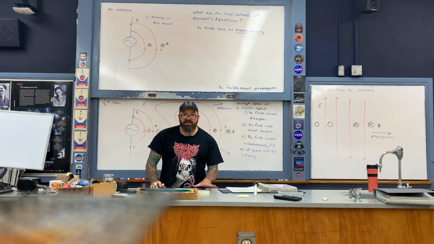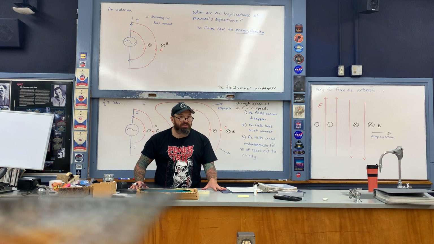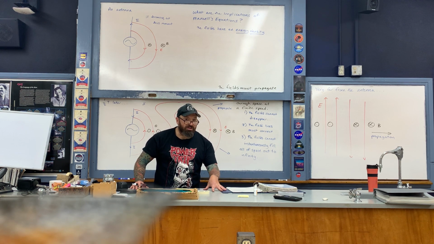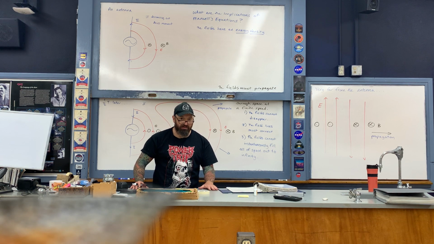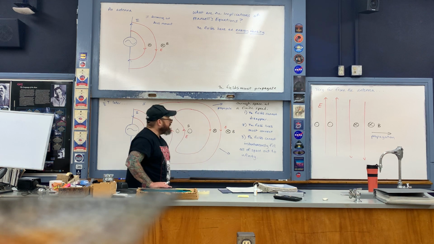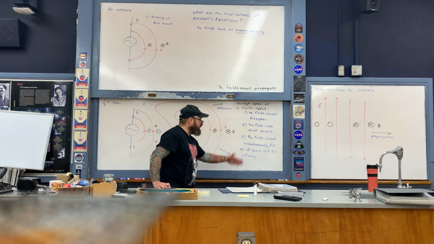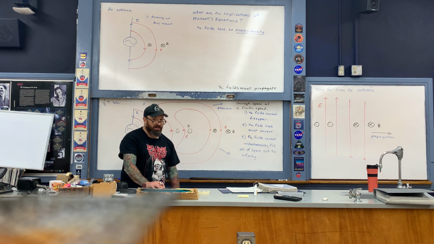Maxwell is making a big leap here. Now, recall the Newtonian picture of gravity. The Newtonian picture of gravity is that the force of gravity occurs instantaneously throughout the entire universe. Maxwell is assuming differently for the force of electromagnetism, and the reason why he's doing so is because we know that the fields themselves have an energy density associated with them. Therefore, they cannot fill all of space instantaneously. They have to propagate through space at a finite speed. The fields cannot disappear, and the field lines must connect upon themselves.